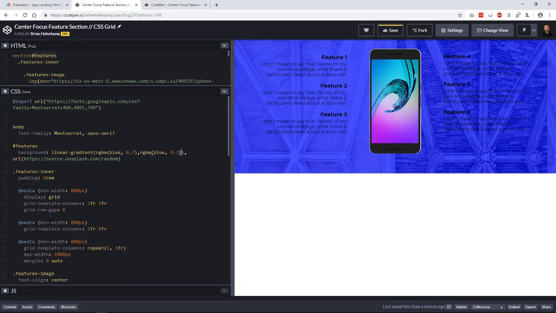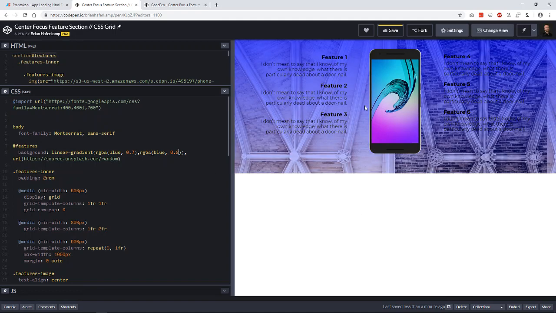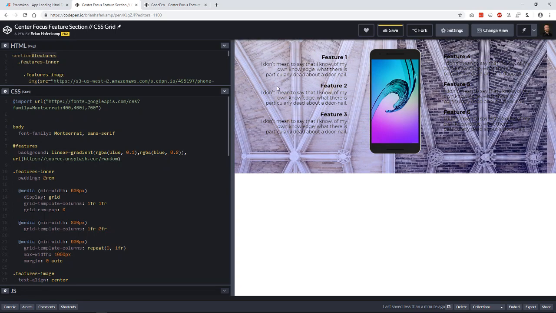And once we do that, we can see that because these things are the same, you're essentially getting a gradient. So I can show you. You're getting a gradient on top of the image. So this might actually be the sort of look that you're looking for, but the first color is here. You can make that even more dramatic with a 1.